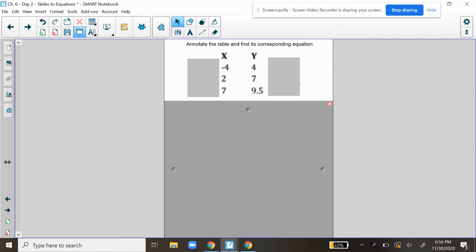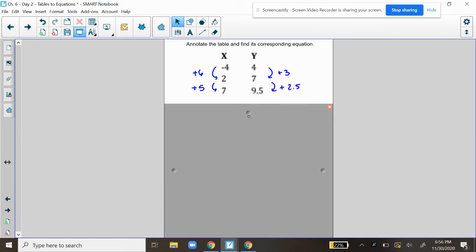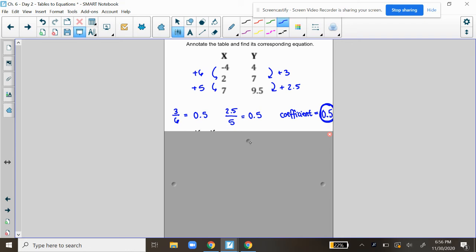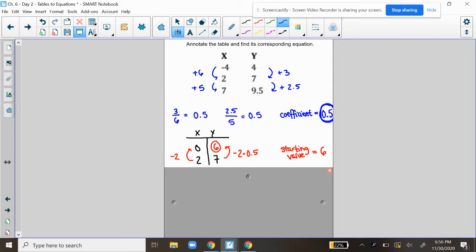Okay, great, you're back. And I know I revealed what the coefficient was, but hopefully you set it up and you got that the coefficient was 1/2. So this tells me that for every stage value, my shapes or whatever it is that y is, the output is increasing by 1/2. But now I have to go back and I have to figure out 0. So this time I'm going from 2 back up to 0.